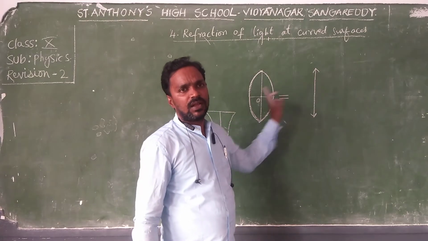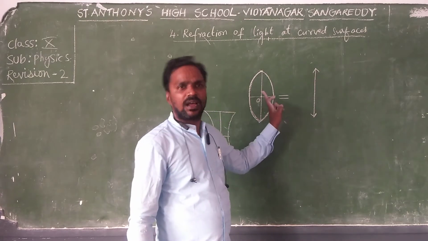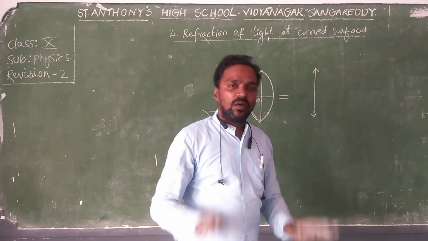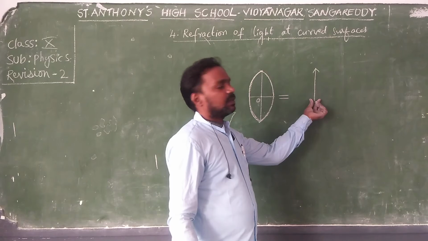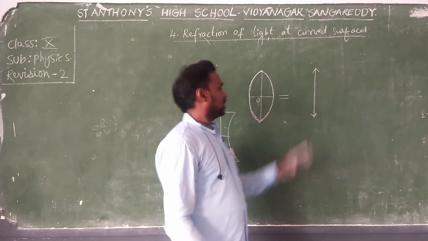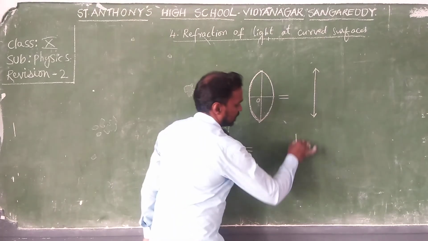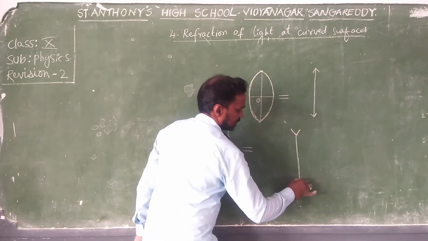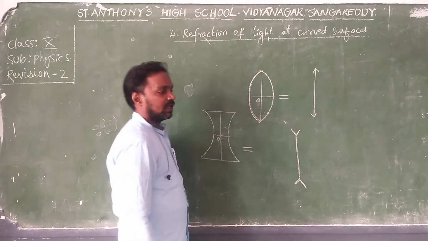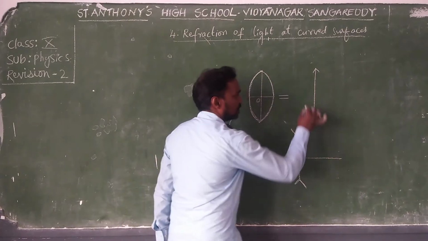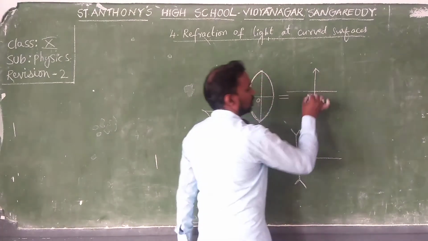This is the symbol of the biconvex lens or convex lens. So for a convex lens, this is the symbol. Next, when we go for this kind of lens, use the symbol like this, so that you can easily find the optic center O. Here also the optic center O, F1.